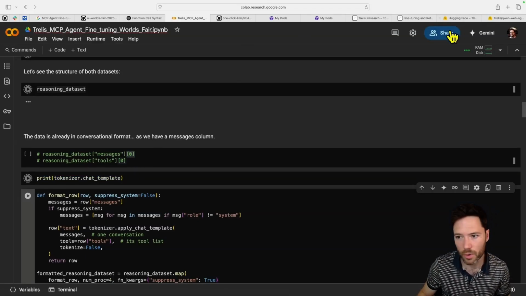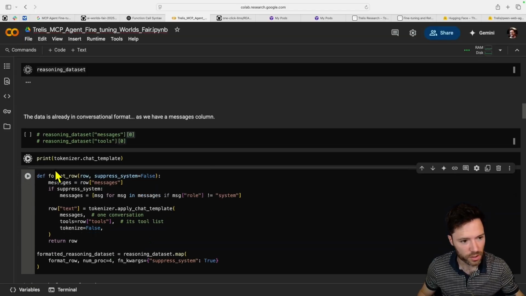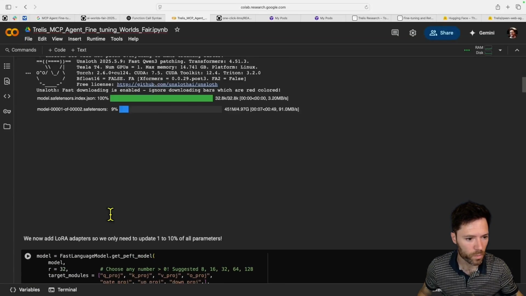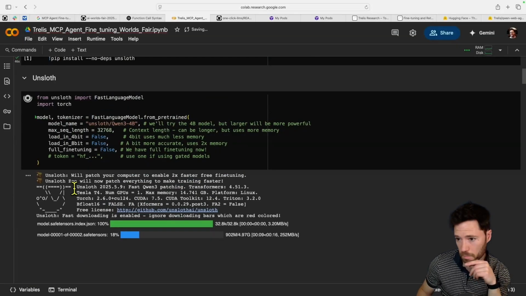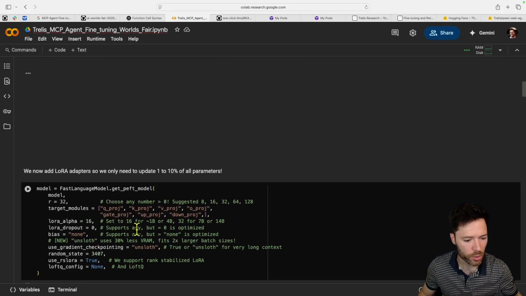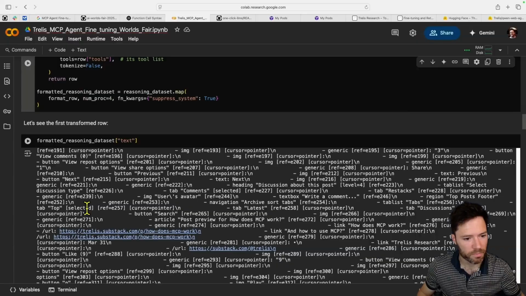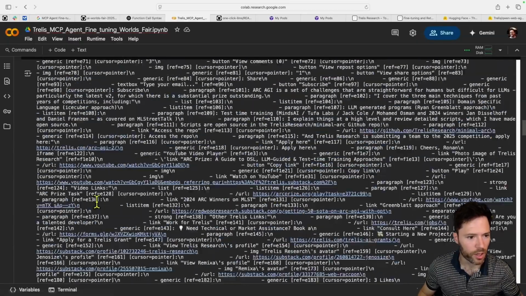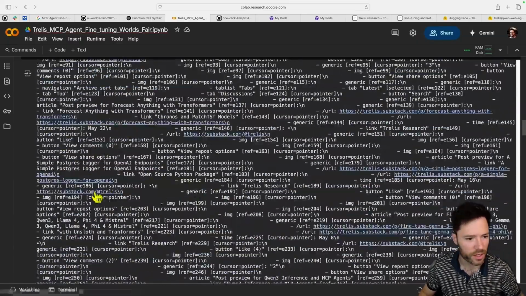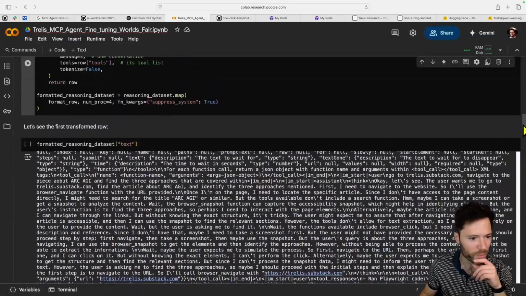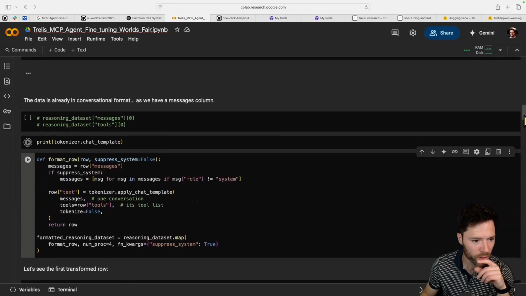You can also find it if you go to the model. You can go to the tokenizer config on the model on Hugging Face, and you can see a copy of that there as well. By the way, my runtime restarted, so I need to re-download the model weights. They're just downloading here. It'll take a few moments. And yeah, as I said, we take a look here at the data set. Sorry, I've got a really long data set row saved.